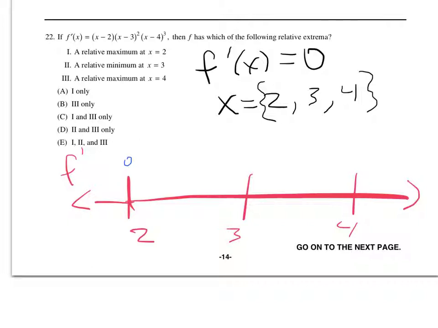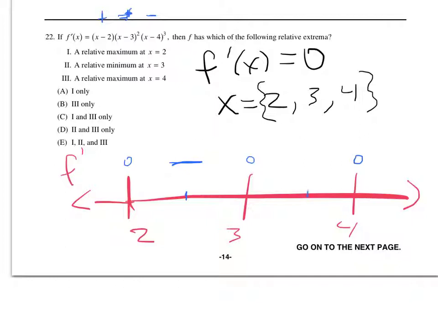And remember, I'm checking to see what is going on with the derivative at each one of these points. So I know that it's 0 here. Or rather, I'm checking the derivative in between these points, because I know these are the only critical points, the only places where it could be turning around. If I plug in like 2.5 here, I'm going to go back up here, that would be positive. It's always going to be positive because I'm squaring it. And this would be negative.